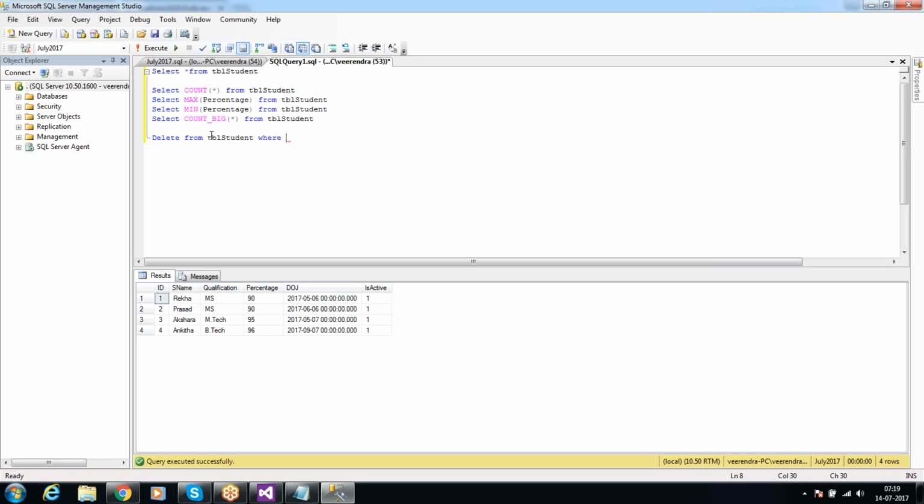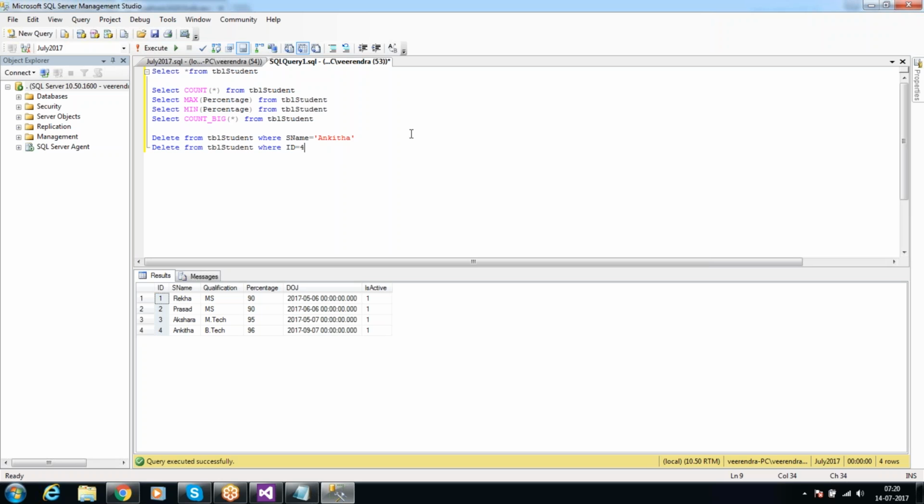So for example, if you want to delete a person whose name is Ankita, you can execute this, and that record will be deleted. Or else, if you want to delete with an id, you can use the id. The best option is to go with id instead of particular columns, because in real-time environments id should always be unique, maybe an integer column with a unique value, meaning a primary key value. So please use constraints, and please use id instead of specific columns.